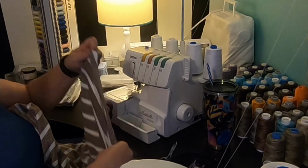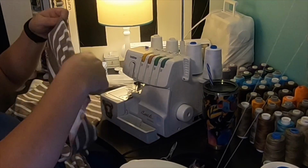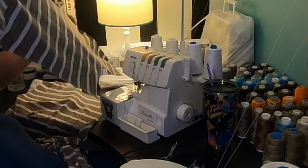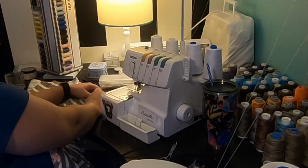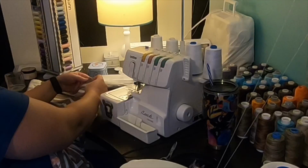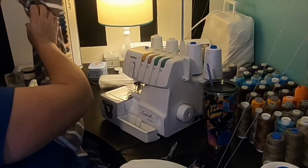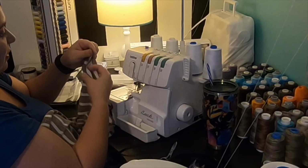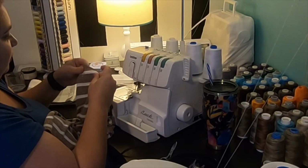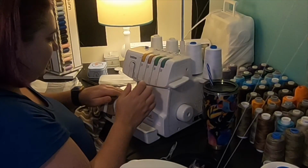So with the right side up, lay your back piece down and your front piece right side down. Make sure you match the center seam and your arm size, and go ahead and sew with a 1/2 inch seam allowance. For today's steps I'm going to be using my serger.